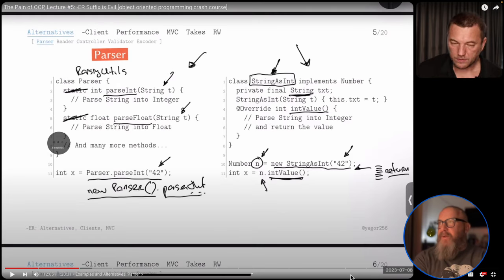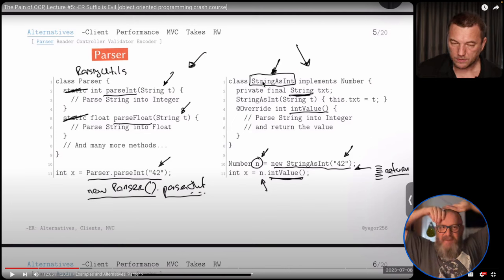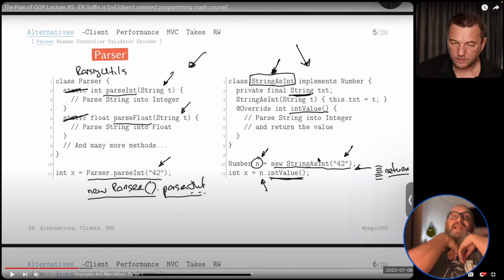Okay, so let me go back here for a second. This is the mind flip that's difficult for a lot of people. This looks like object oriented, but it's actually not. You're still just doing the straight up imperative style, line by line by line. Very convenient, very much the way C++ is set up for this. This is the OOP style. This is the original OOP style where you're declaring, hey, I have a string here as an integer. And there's the string. The string is 42. It's not number 42, it's a string 42.